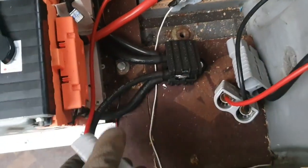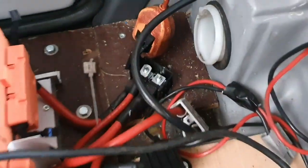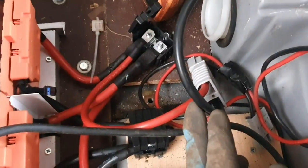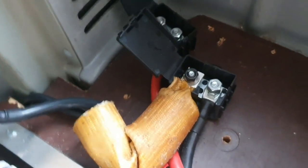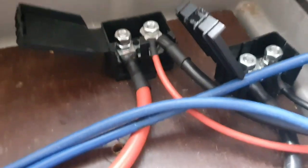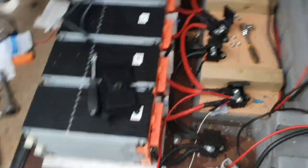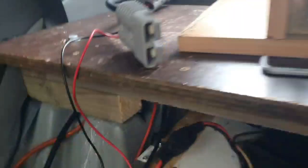Just so that I've got it on video and so that I remind myself - I'm just remembering how I've done this. So the negative goes into here, the positive goes into the second one on there. On this side, this is in case I ever put it back to 120 volts. So that one goes into the positive there, that one comes up and goes into the negative positive there where it's fused. And then that other negative that comes out of here, that one goes up into the positive there, and then the negative there. So that's in case I ever put it back up to 120 volts.